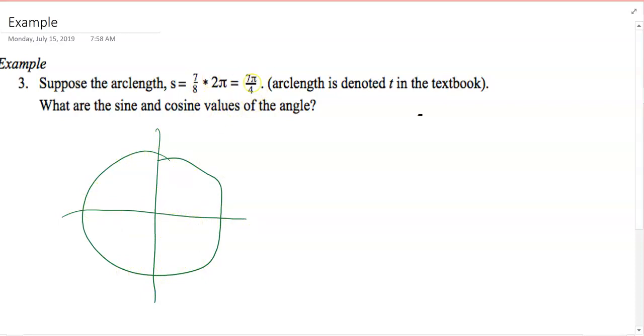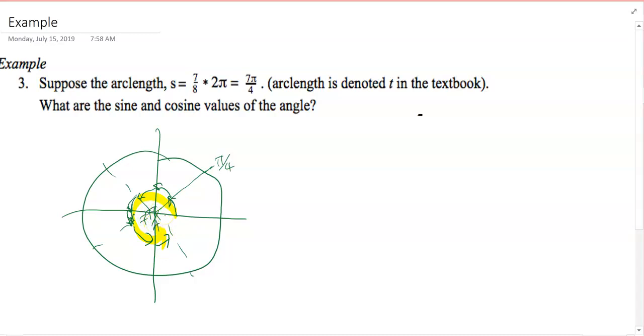And let us go an angle of 7 pi over 4, and let us see how far. So each of these is a pi over 4 cut, and we're going to do 7 of these, so let's make pi over 4 cuts on these. So this is 1 pi over 4, 2 pi over 4, 3 pi over 4, 4 pi over 4, then 5 pi over 4, 6 pi over 4, and then 7 pi over 4. So this angle right here, we've made 7 pi over 4. All of this is 7 pi over 4.